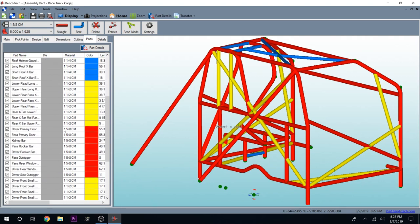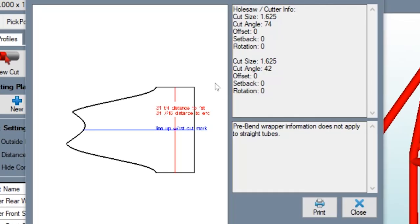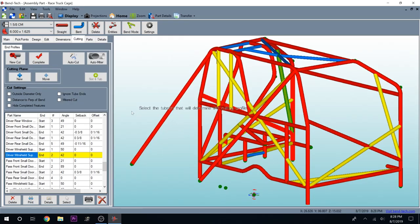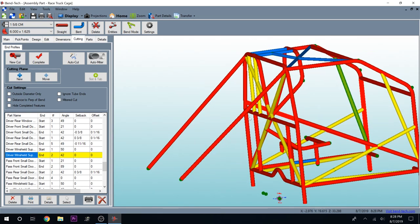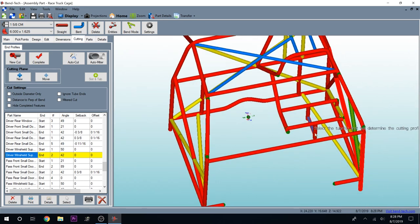Under cutting, here's all of our different cuts. Here's our windshield support bar, and here is the tube wrapper you make in order to make all your cuts. You put this on the tube, measure from the end, measure from one wrapper to the next, put them on the tube, line them up, cut them out, and everything fits pretty well. As long as all your measurements are right and you're consistent, everything will work out just fine. This is a very easy-to-use software — it can be confusing at times, some bends take a little time to figure out, but it is fantastic. I don't know what I would have done without it.